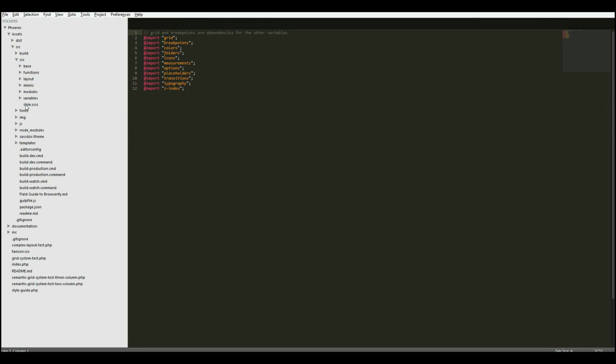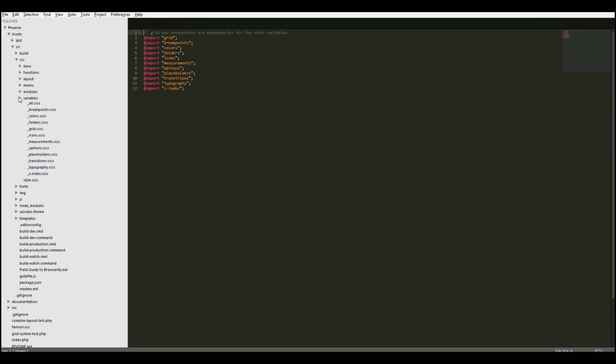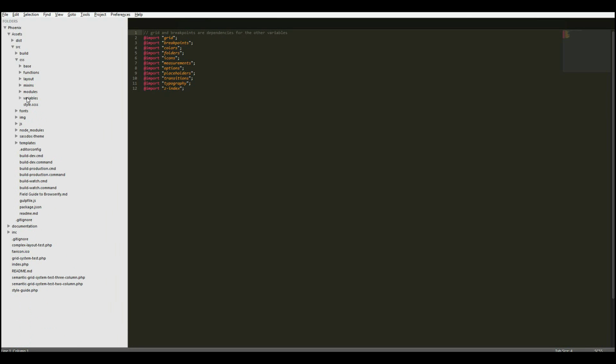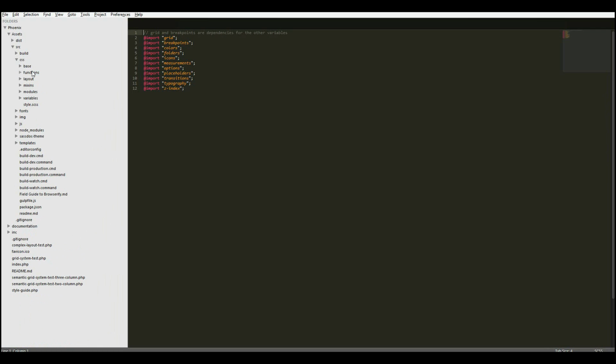Phoenix allows you to add as many top-level SCSS sheets as you would like, and it will automatically pick those up and produce them out in your dist folder. However, if you add a new file to any one of the subfolders, you will need to declare it within your all file. The next thing we should notice is we have a series of folders that represent the core features we just went over: variables, MIXINS, and functions. It's here you'll house the code for those respective areas.